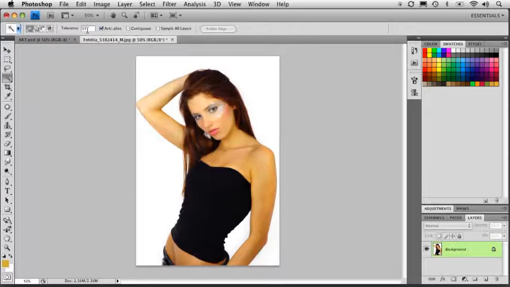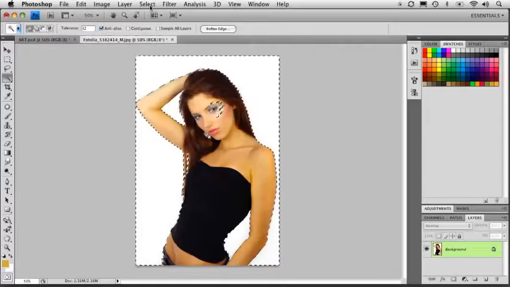And I'm going to leave it at roughly 33. I believe 32 is the default. Roughly in that area, that's okay. And I'm going to leave contiguous checked here because I want it to select all the white area, which obviously in this case is going to be the background. But when I click and select, you'll notice it gets some of the white areas inside her face as well. So let's take care of that.